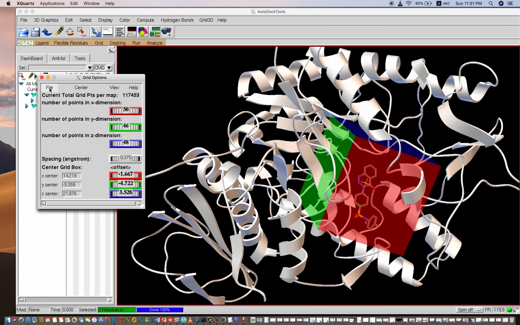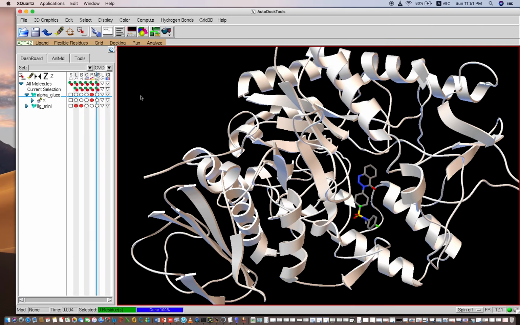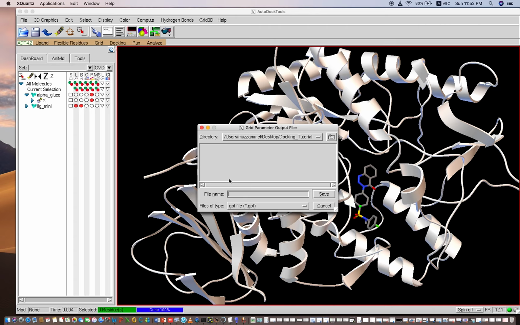So after that, you can go to the file and then click close saving current. Okay, the current dimension is saved, and then go to the grid output and save the grid parameter file, gpf, grid parameter file. Give a name to it. So I'm just giving a name to it, m for Muzammil.